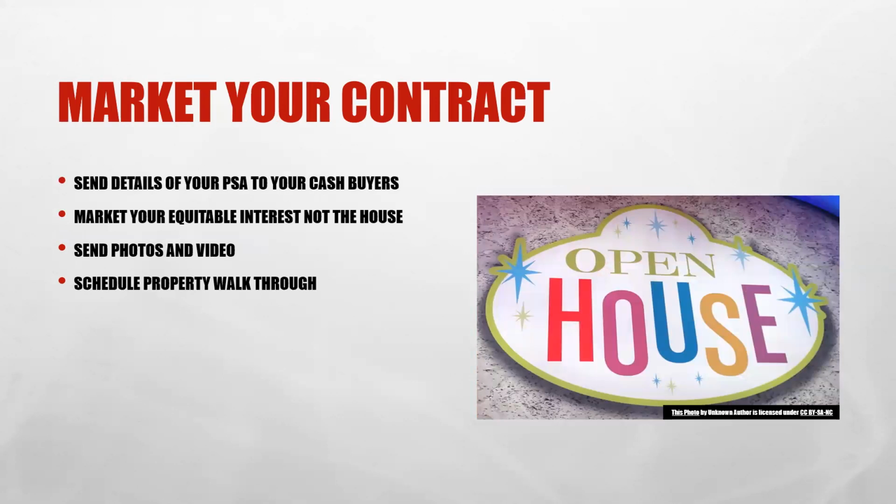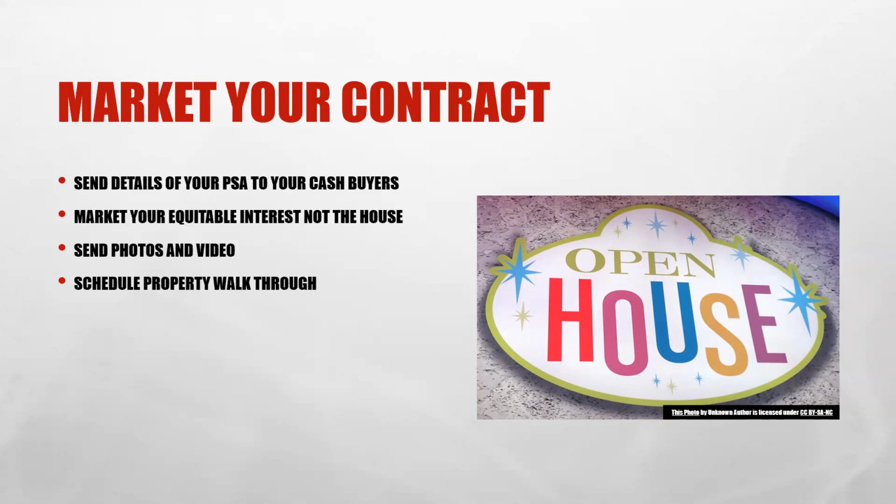Now you want to market your contract. You want to keep in mind you're marketing a contract and not a property. We as real estate investors, most of us aren't real estate agents, so it is illegal to market a property, but it's perfectly fine to market your equitable interest in that property, your contract. So you will send your photos, your video, and any details you've got about the property, such as the ARV you've determined, or any potential repairs you've determined about that property. You'll send this over to your buyer's list.